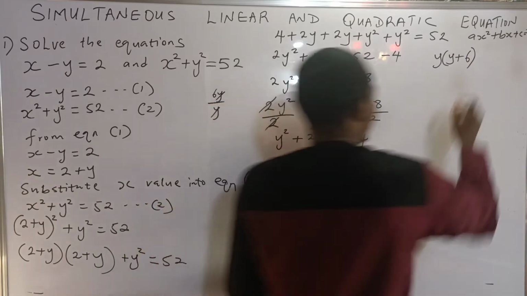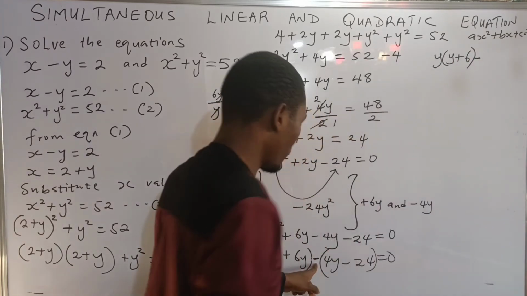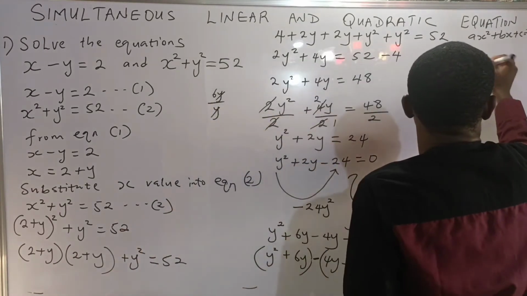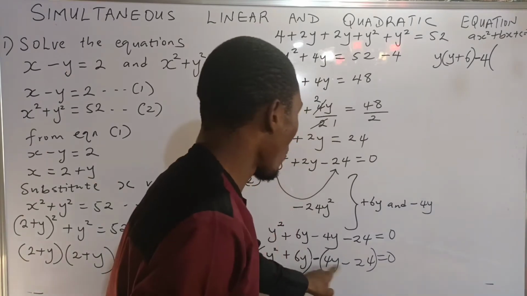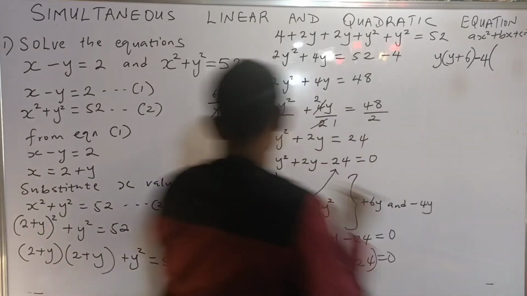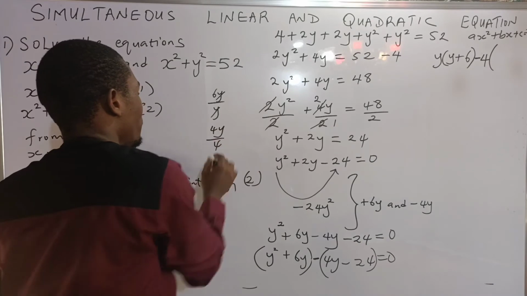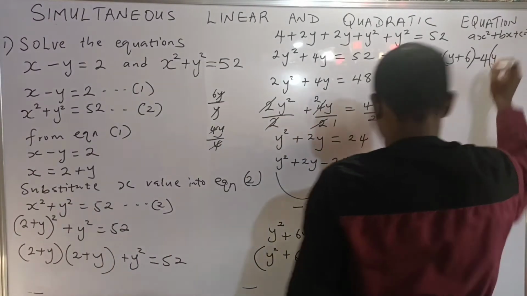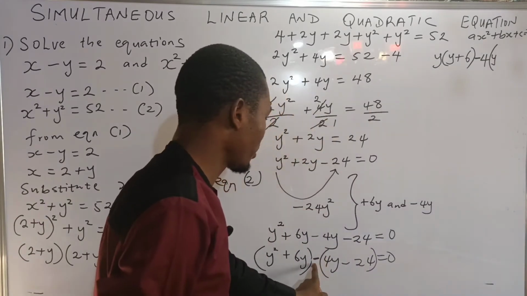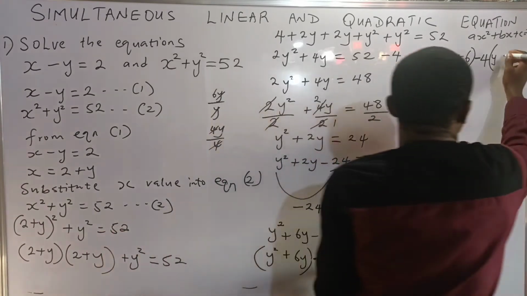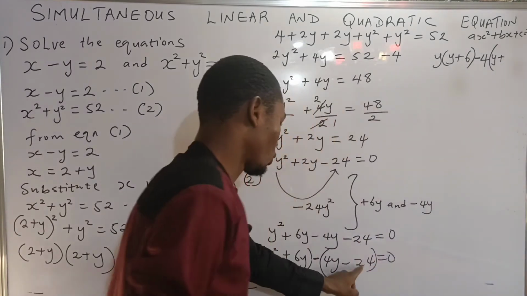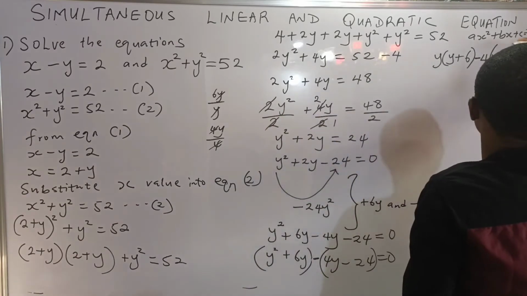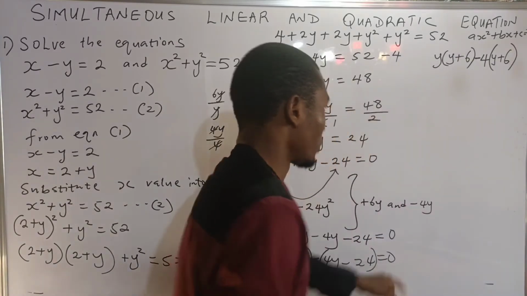Then minus the common factor of 4y and 24 is 4. In brackets, 4y divided by 4, 4 will cancel out 4, and we are left with y, such that we have y here. Then, minus multiplied by minus will give us plus. Then 24 divided by 4 will give us 6. And all is equal to 0.